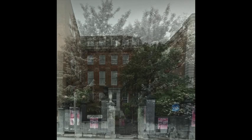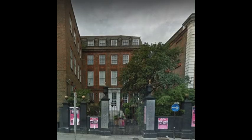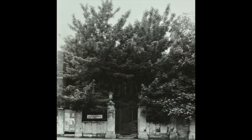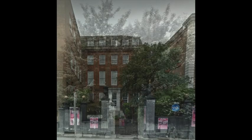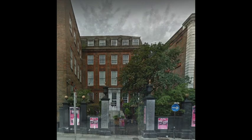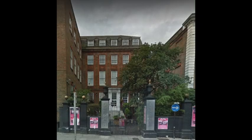Anyone knows where this is? So this is 187 High Street. The original building was built in 1712. It was one of the oldest buildings alongside the two next to it, so 189 and 191. It stood derelict for, as you can see, clearly that was not someone's eccentric garden, you would hope. It basically was completely vandalized. There's photos from the inside. It was completely crumbling. In 1983, it was completely demolished, and only the facade was kept.